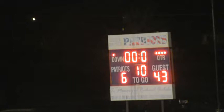Well, now they change their mind and say it was intercepted. And it's a first down for the Monarchs. I thought he got it, so I won't complain. Yeah, I thought he did too. Started walking back and then changed the call to interception and Monarch ball at the 13-yard line. Monarchs will take over on their own 14-yard line.